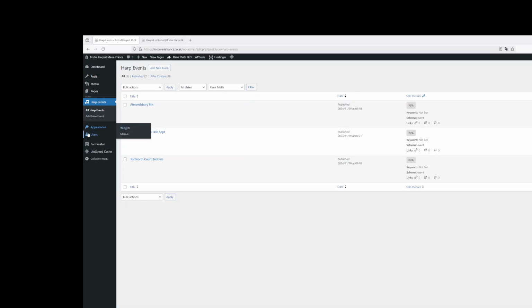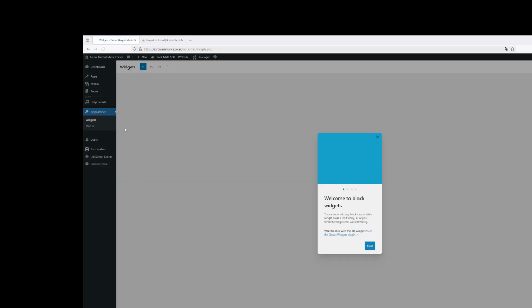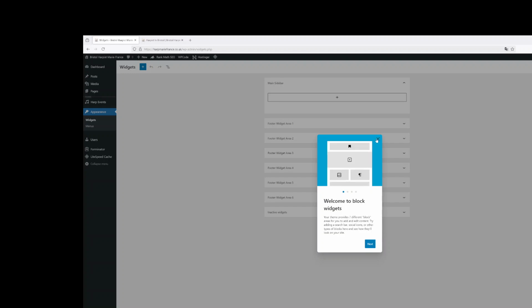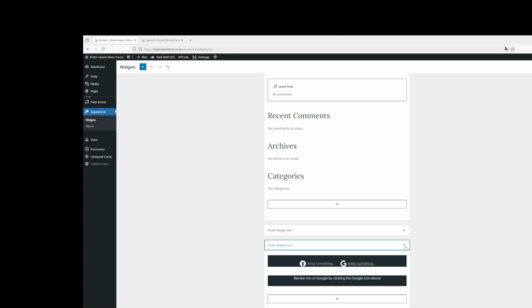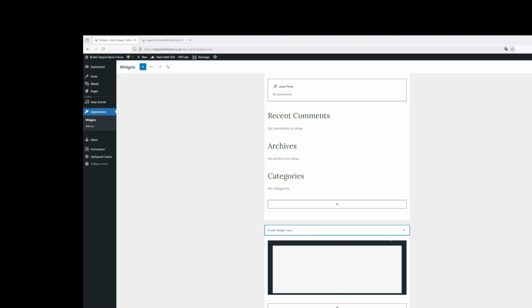So there's that. The appearance bit here, this is the widget section, and the widgets are the footer and the header of the website. So if you want to make changes to the footer or the header, for example, this is the footer widgets, and I go to the second one in a line, I can actually change the text here.